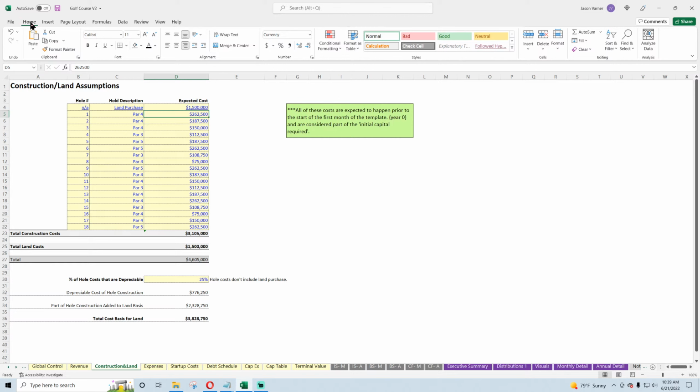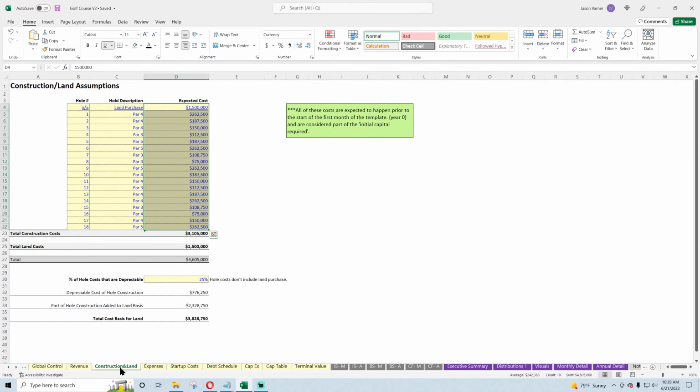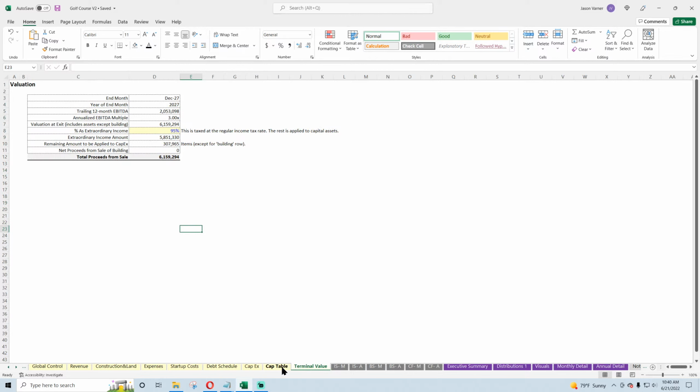But you can see how planning out the feasibility here, when you figure out how much you're going to pay to acquire this land and build a golf course on, the numbers here are going to have to coincide somewhat with what you expect to make in revenues or operational cash flow here to pay that back at some point, and then you have the exit. Now with the golf course, definitely the land and all of that, that's an investment in itself. So you might be just playing that and just as long as you can break even then exit, you might be happy. But this is going to let you play with all kinds of different scenarios.